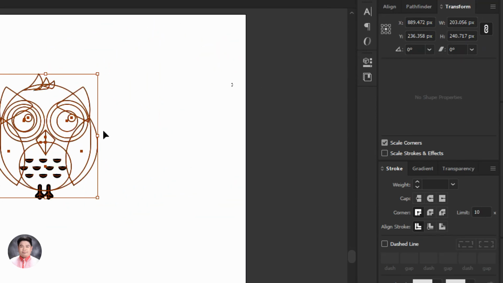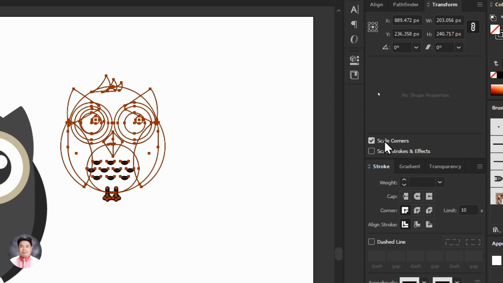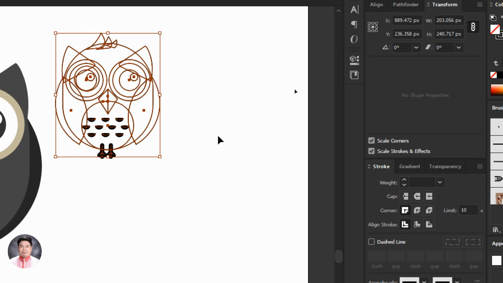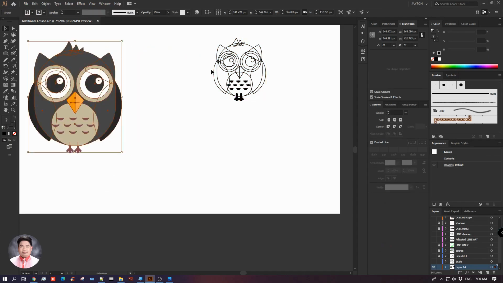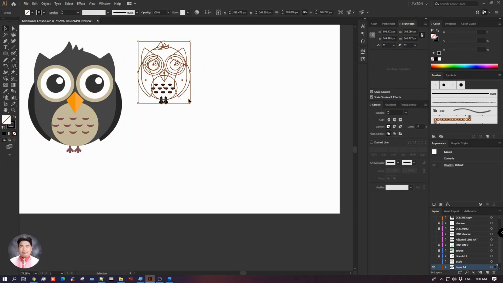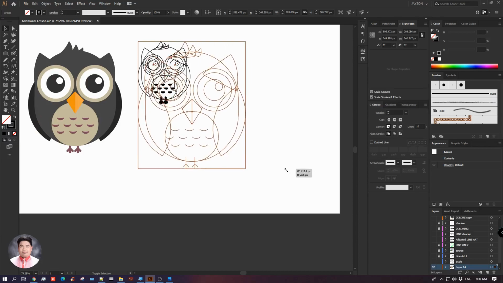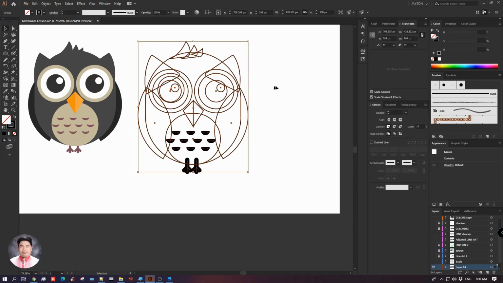So from here, what we need to consider is, aside from checking the scale corners, we should check scale strokes and effects. So by doing that, we can now scale this artwork, this line art, with proportional size of the stroke.